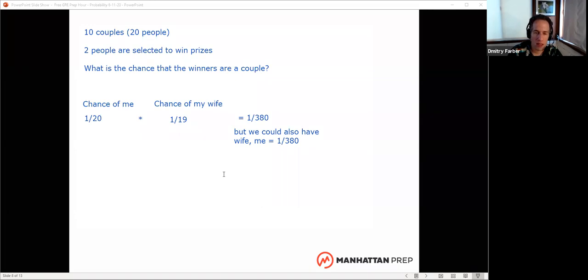So the chance of us is equal to 2 out of 380, which is 1 out of 190. And of course, that's the chance for any other couple. We're not special, right? Order matters in the sense of if we're listing out ways it could go, the chance that I win in particular being 1 out of 20 is contingent on it being me that we're concerned about, right?